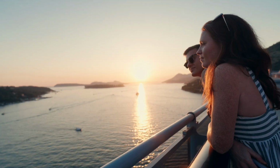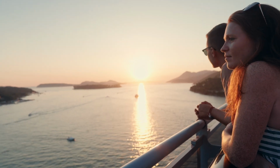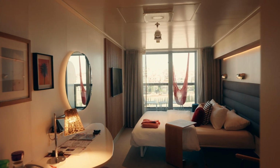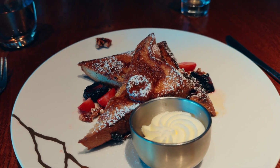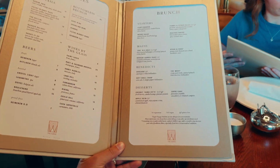That's 123,000 points for 2 people with an upgraded sea terrace room with a full balcony, and that includes all of your food. And as you'll see in a second, we're not talking some mediocre buffet. This is like 5-star gourmet restaurants with menus catered by Michelin-starred chefs. Okay, that was a lot of numbers, and I want to get to all of the fun stuff and show you what you actually get for your points to help you decide if this is worth it for you.